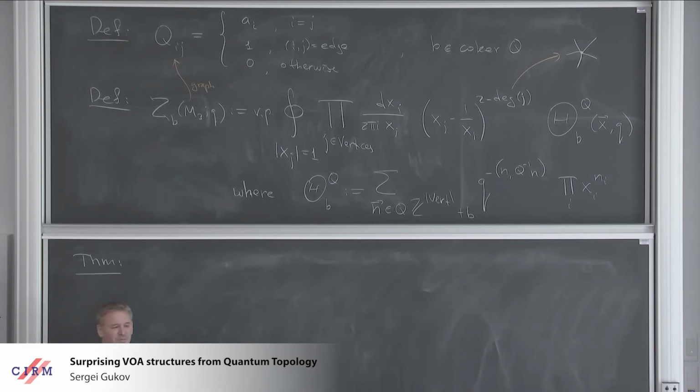From the functional point of view, I assure you it's extremely easy to calculate. And if we had more time, or if you ask me later, I'll be happy to show various simple Mathematica codes which implement this for lots of graphs. So it's fun to play with. It's extremely computable. That's the punchline of this part of the talk. But the next question is, indeed, what is it as a function of Q? So we addressed the dependence on M3, and now what is the dependence on Q? Is this clear? Any other questions?